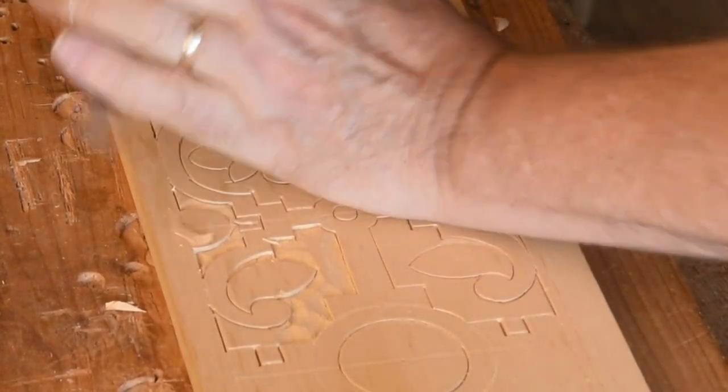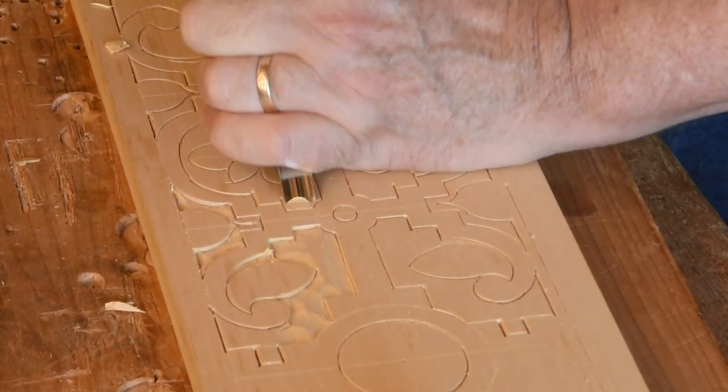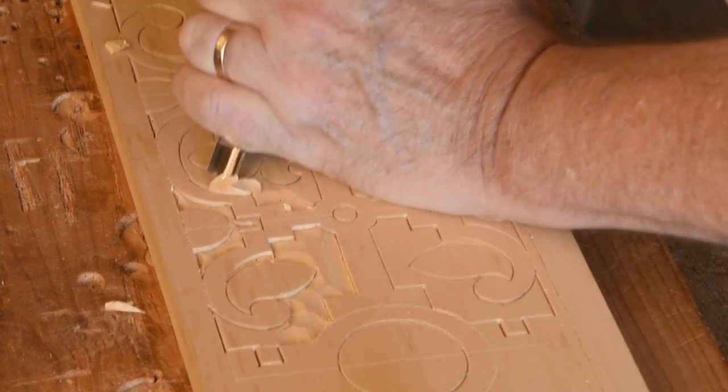And the cedar is so soft, it just cuts like nothing. I don't usually carve softer woods. Most, probably 90% of my carvings are oak.